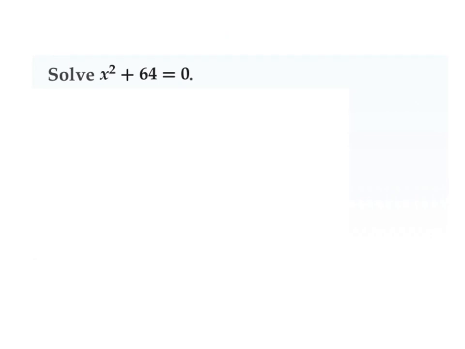So normally, we've said, make one side 0. Well, when we use the square root property, that's the time where we don't make one side 0. We put the x squared on one side, and we put the number on the other side. We separate them that way, and we're going to take the square root of both sides. Okay, so in this case, when I move 64, what does it become on the other side? Negative 64. So x squared equals negative 64. Right away, you're thinking, okay, I hope imaginary numbers are going to be involved, because you can't ever square a number and it equals a negative. That's why this applies to what we're doing.